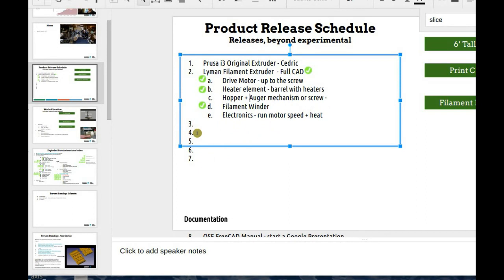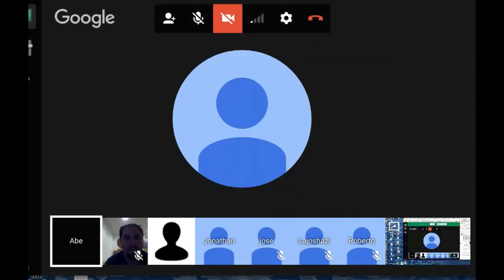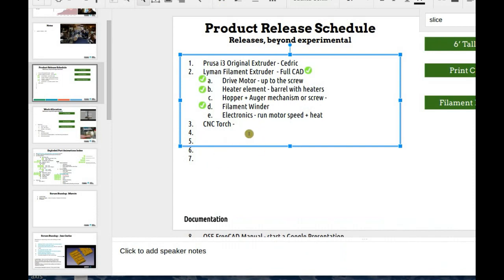Okay, but next thing, CNC torch table. So CNC torch, what I'm going to do, it's going to be exciting. So we're going to go for oxyhydrogen. And this is like, oh man, that's going to get a lot of people excited. So you're talking about fuel from water. So CNC Torch, one is the oxyhydrogen generation module.